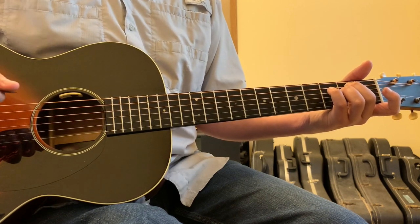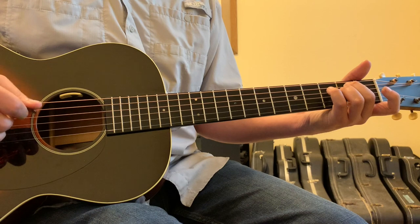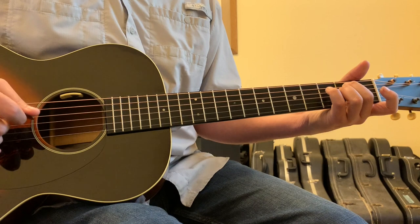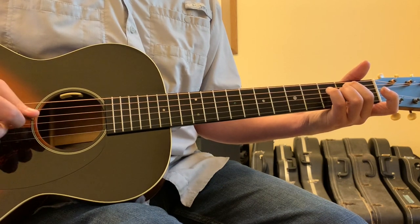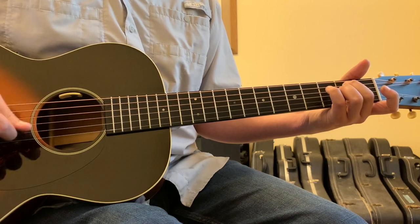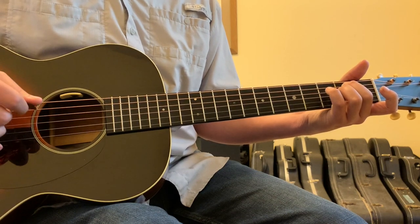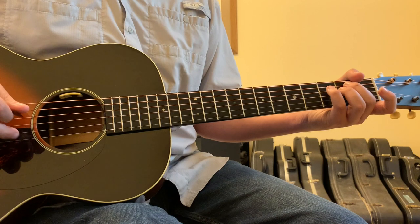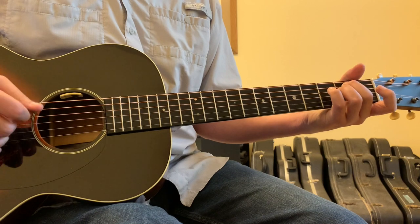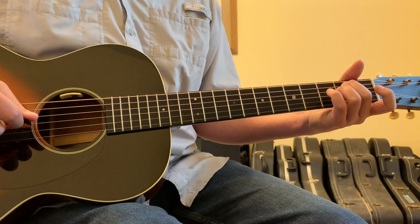Now sometimes as we get on into this progression, on the ups you can hear the ups jump from 3 and 4 to maybe open 2, 3, 4, open 2, 3, 4. Or 3, 4, 2, 3, 1. You can hear those open 2 and open 1 strings sneak into this as well, but the picking pattern feel is going to be a down, up, up, down, up, up, wherever we're at.